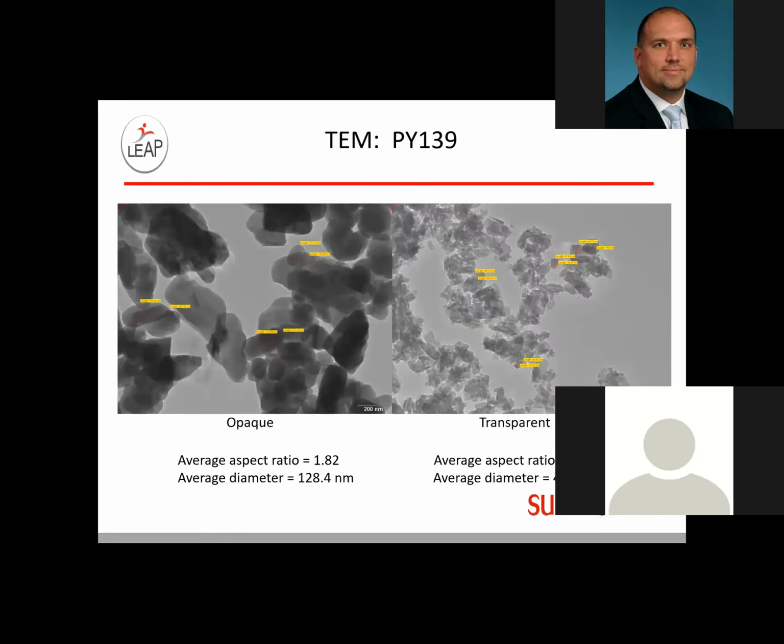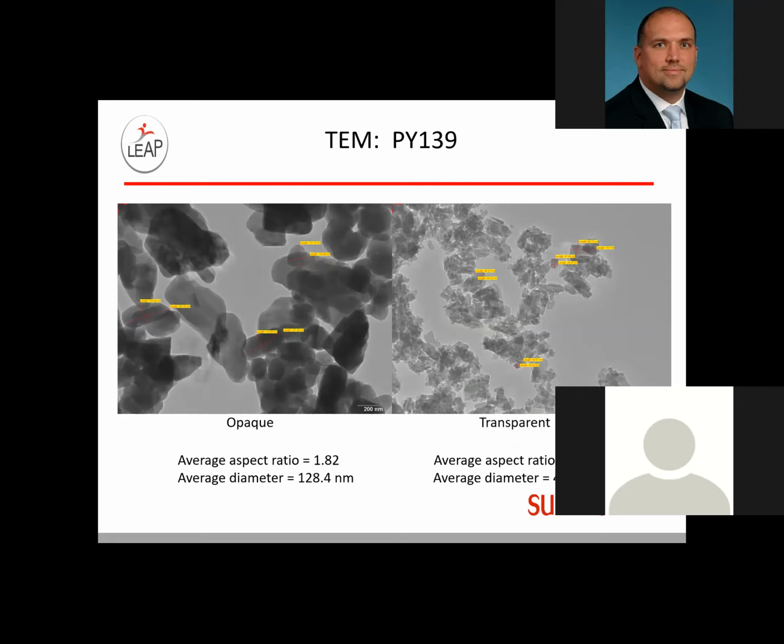So just to give you a feel for what the difference between an opaque and a transparent pigment is in terms of the crystal shape and size. Both of these have similar shape in that they are a little bit more barrel-like with the aspect ratio nearing 2, so about twice as long as it is wide.